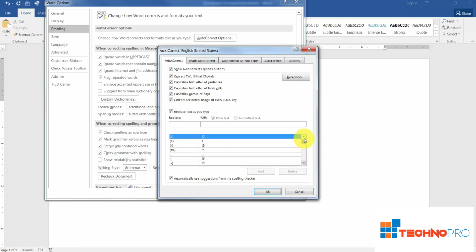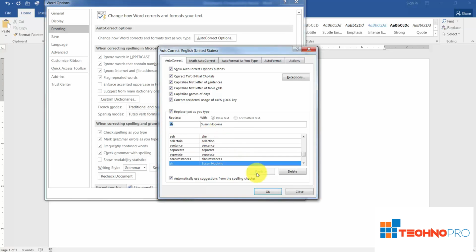Here's a couple of ways you can make really good use of this feature. You may have some words that you consistently misspell, and you spell it wrong the same way every time. Go ahead and type in your misspelling on the left and your correct spelling on the right. You can also do things like this. If you have to type your name a lot at the bottom of a letter, put in your initials. Let's say your initials are SH. Over here, type out your full name just like you want it to appear. And so you'll hit Add.